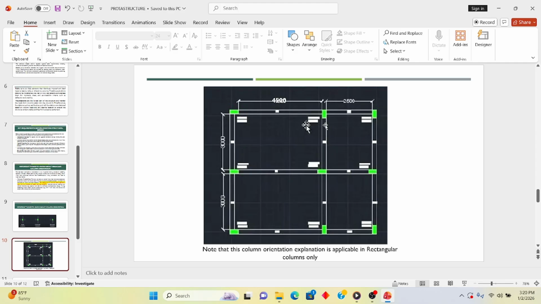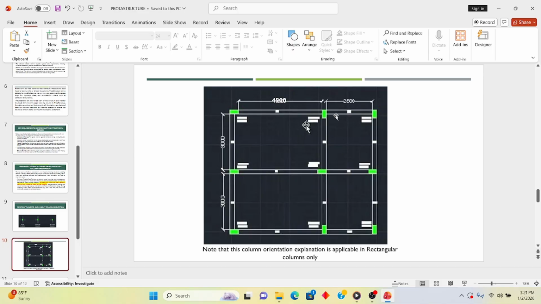Now, what kind of column is this? We say that columns in which loads are subjected in three directions are called uniaxial columns. So this is an example of a uniaxial column because we have loads in three directions: one, two, and three. So now we will orient our column in such a way that it is in the direction of the one having the highest moment. But you might ask, this one seems to be longer than any one of them, so it should have been oriented in this direction.